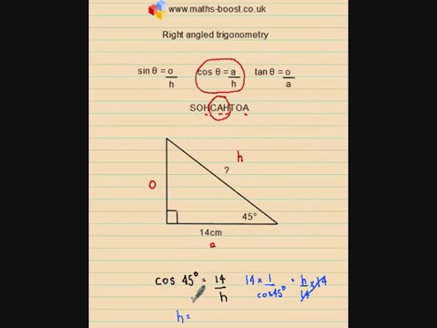Now if you do have any difficulty at all with this, it's going to be this last step. So it's algebra really that you'll need to look at, and my calculator gives me to 1 decimal place 19.8 centimeters. This seems right because, as we know, the hypotenuse is always the longest side. It is longer than 14 centimeters, so that's at least a good sort of check.